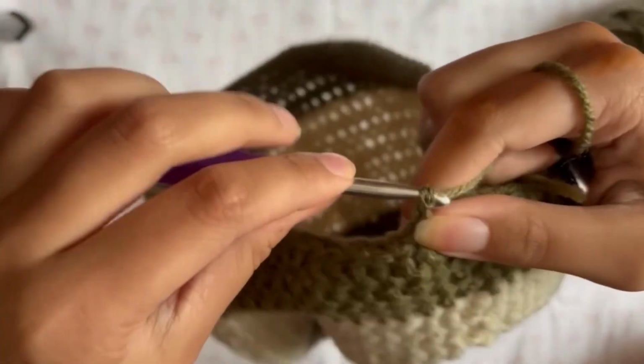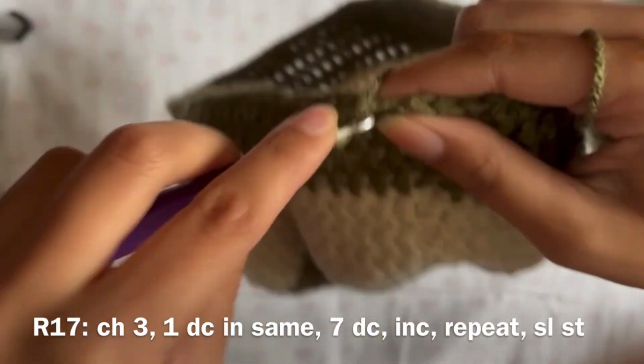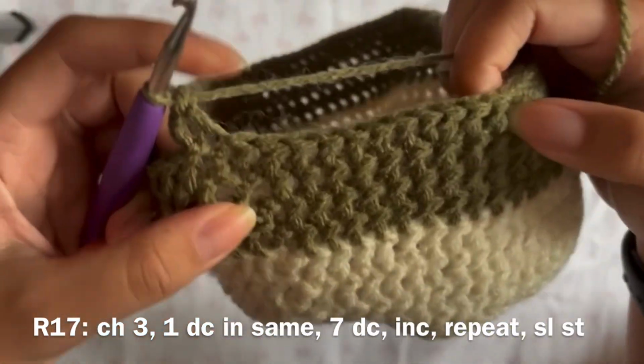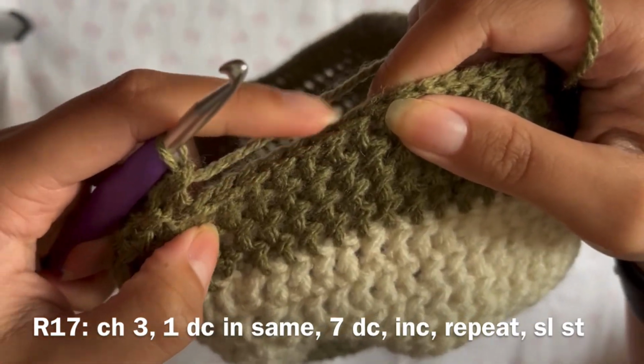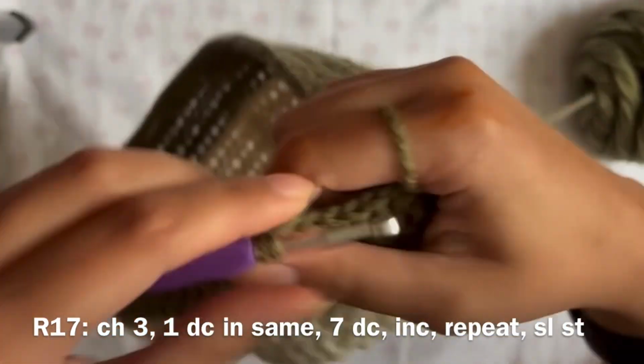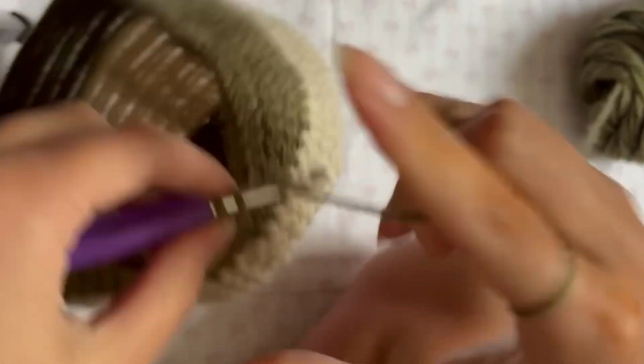Now for round 17, we're gonna chain 3, increase in that same space, then we're gonna do 7 double crochets and an increase. So just repeat that for round 17. You're gonna do increase, 7 double crochets, increase for that round.